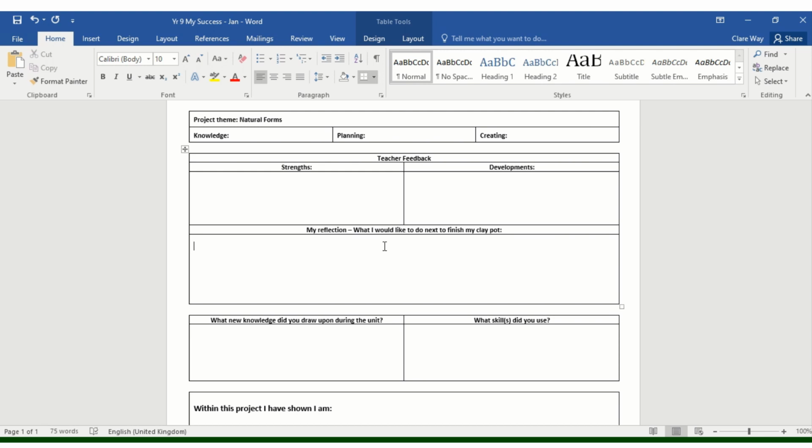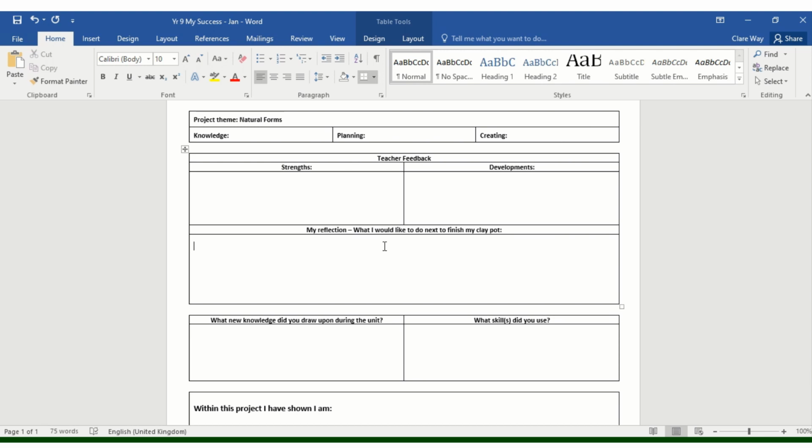Now, obviously, we're not quite finished with your pots and we're not going to be able to finish them for a little while now. But I wanted to take this opportunity for you to have a plan so that you know what to do when you do get back to them. So there's two things I'd like you to add to this section. The main thing I want you to think about is how you intend to add colour to it. You can describe that, and I'll show you an example in a moment. You could also add in an image.